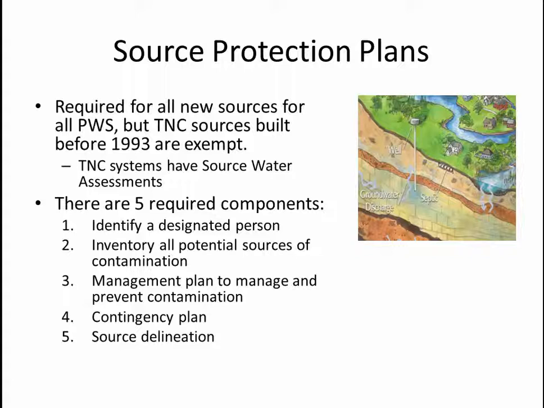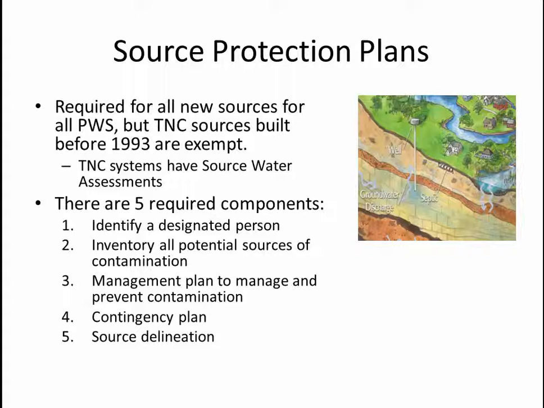So you inspect your system and you say, aha, these railroad tracks that come through here, this could be a source of contamination because UDOT sprays along this track line or something like that. So you inventory all your potential places where your water supply could be contaminated. And then once you have that inventory, then you prepare a management plan where you manage and prevent possible contamination events. And then it's always good to have a plan B. So that's the fourth item, is that you have a contingency plan in place for those potential sources of contamination.